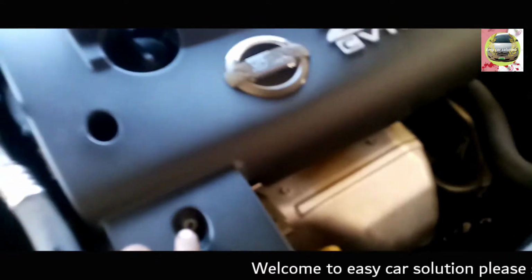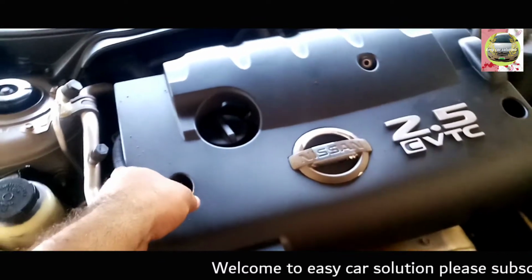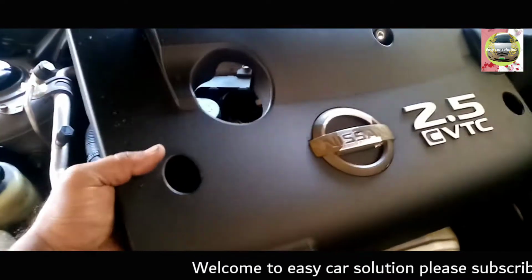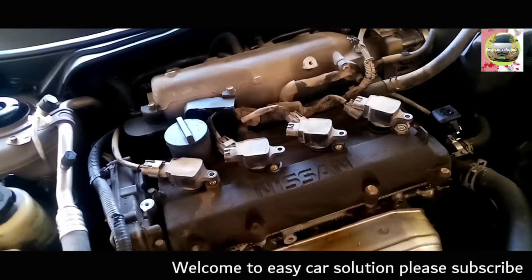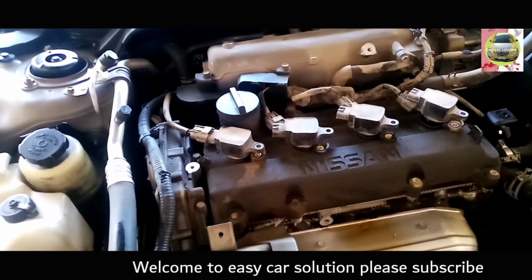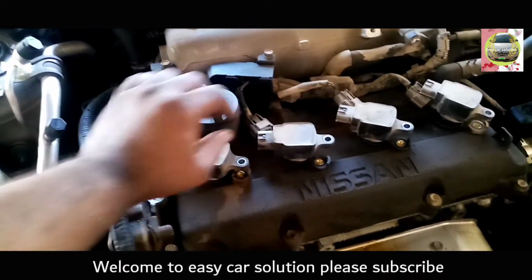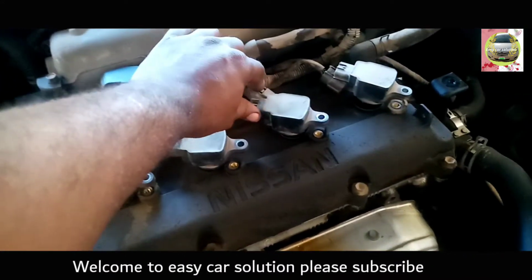This is an Altima 2006 model, 2.5 VTEC engine. I show how to change this tappet cover seal. Okay, we take out this engine cover and then take out this black wire.